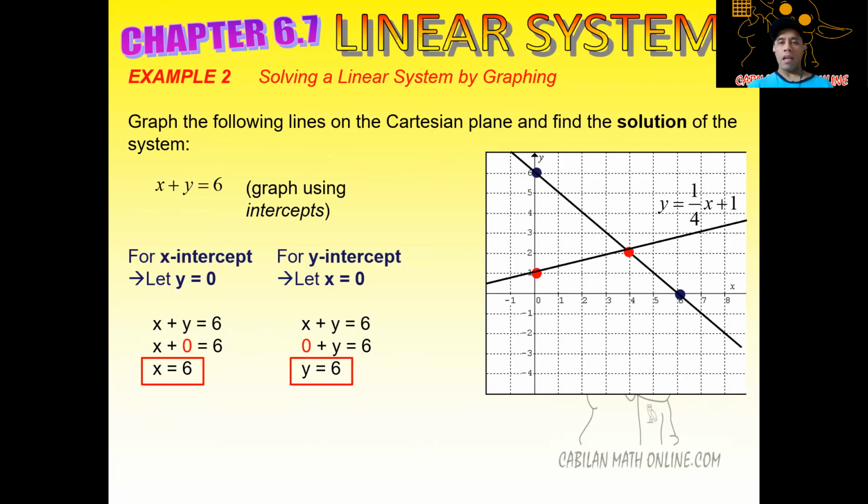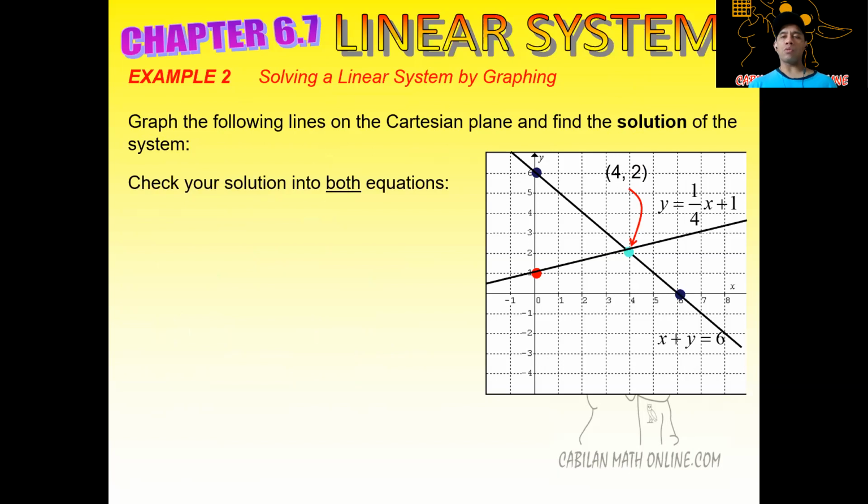Now the next thing we want to do is identify the point. I've just changed the color to show you which point we're referring to. Remember that coordinates are always expressed in terms of x and y. Notice that what we have here is an ordered pair of 4 and then 2. Always label the point with the x coordinate first and the y coordinate second. Now, is this the correct answer? Well, yes, I'm telling you so, but just in case, we want to make sure that this is indeed a correct answer.